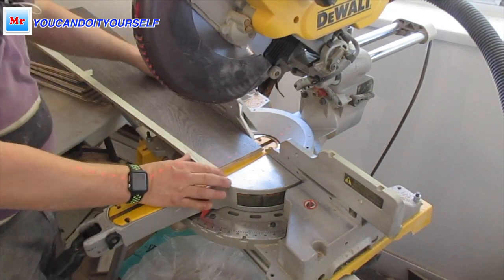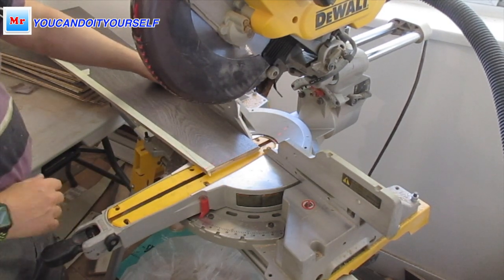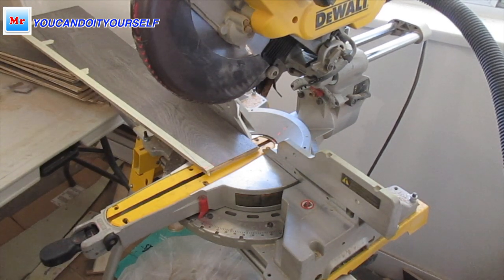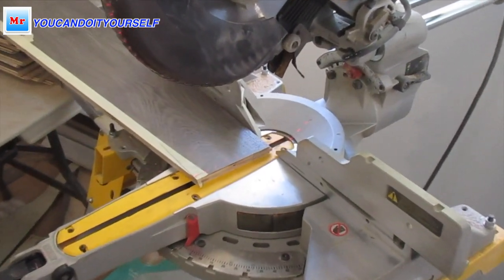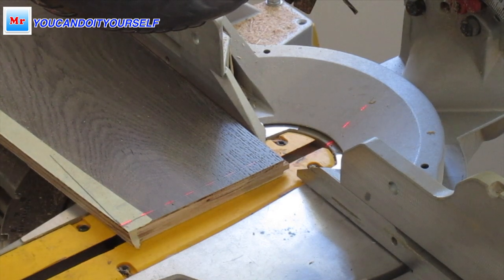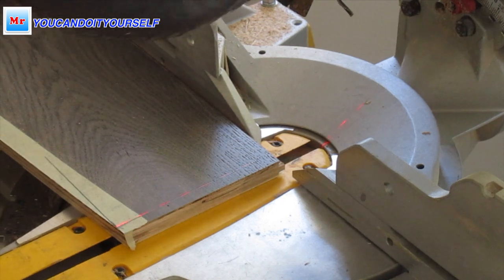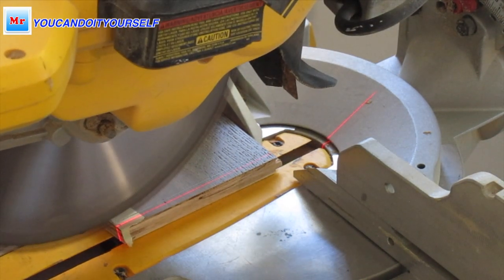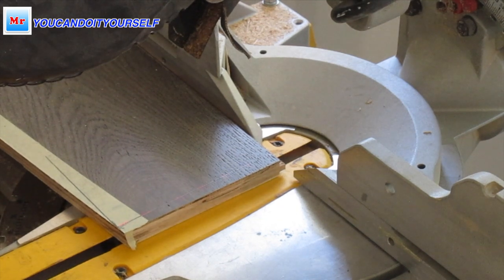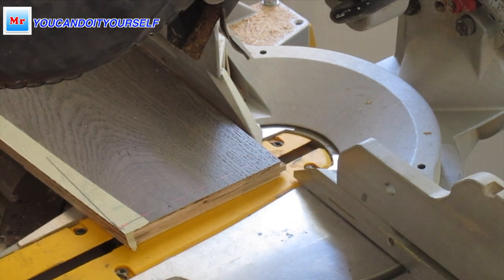To make side cuts on this tread I'm using a 10-inch sliding miter saw with laser — it's my favorite tool when doing stair installation. I have a few different saws: 12 inch, 10 inch, and a 7-and-a-quarter portable, but for stairs I use only this 10-inch because it has enough sliding capacity for installing any stairs.